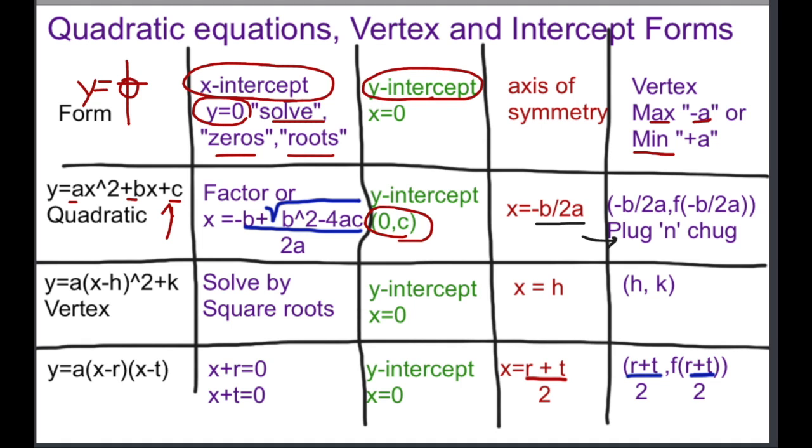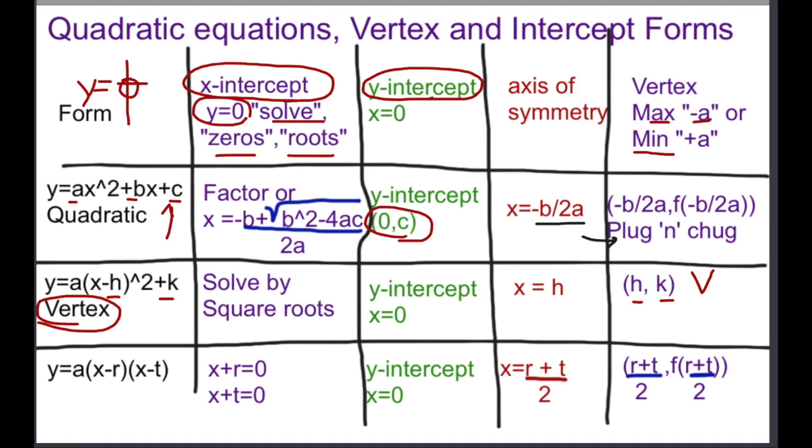The second form is vertex form, and this is nice because it tells you so much. If you have the vertex, which is (h, k), notice over here on the rightmost column, (h, k) is the vertex. That is a major point in the graph. In fact, that's the easiest one to use when we're doing graphing. These other two will require 3 points, whereas the vertex form only requires 2: one of them is the vertex and any other point on the graph.